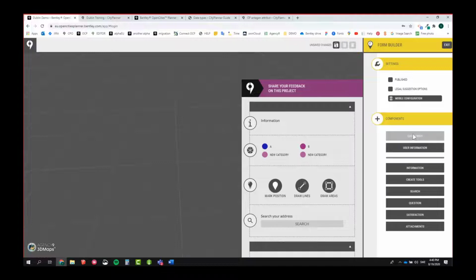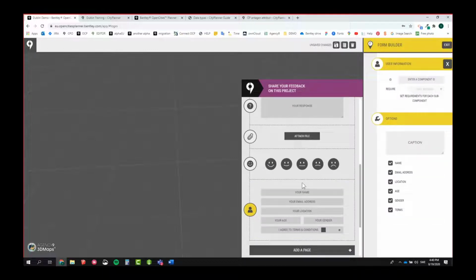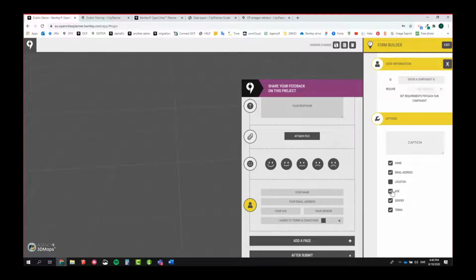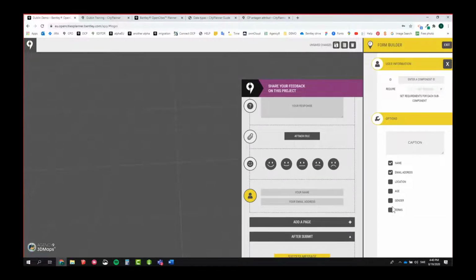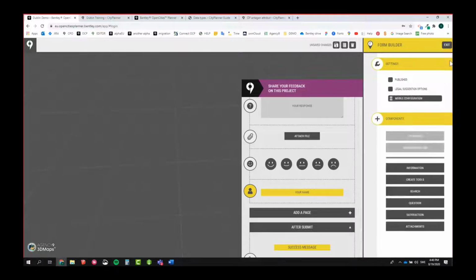Another thing, so as I mentioned, that categories you can only use once. Another thing that you can only use once is user information. So I'll add that as a last thing that the user has to add. By default, you get your name, email address, location, age, gender, and agreeing to terms of condition. But if you click here and then you have the settings, you can uncheck whatever it is that you don't want them to show. Maybe you just want their name and email address, so it's all customizable by you. And you can of course always change it, it doesn't have to be your name. Maybe you're asking for something else that was not on the options here, so you can also do that.